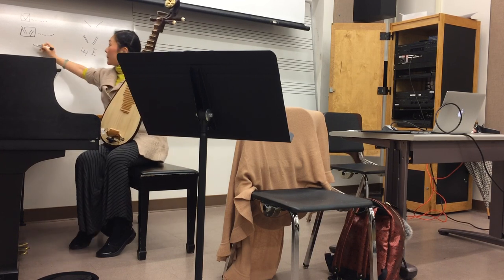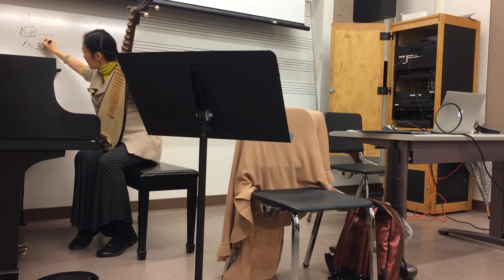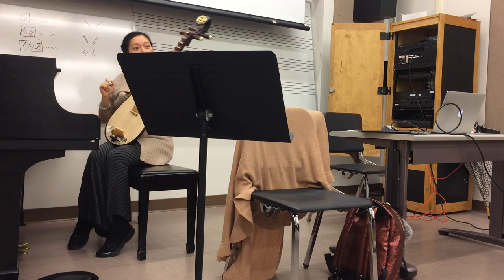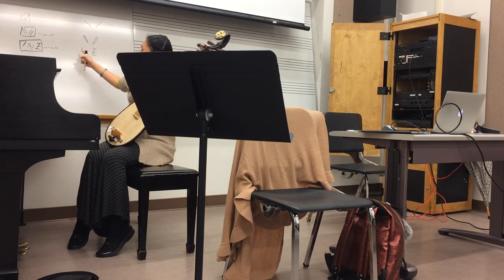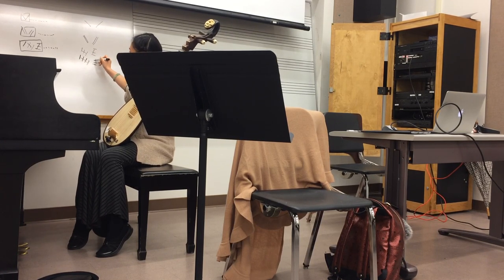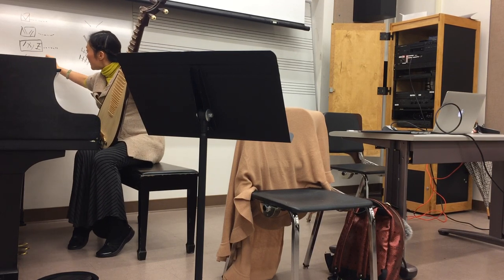And the same rule applies if you want to do tremolo. Just add a dot afterward. This is for three strings. And if you want to do four strings, just add one more line. One, two, three, four. One, two, three, four. And same thing. One, two, three, four. One.